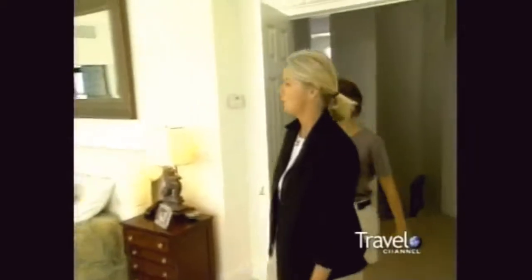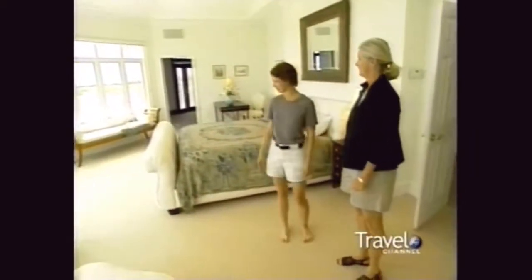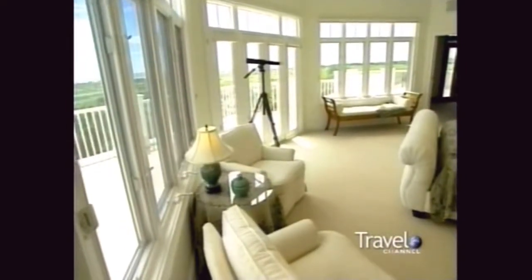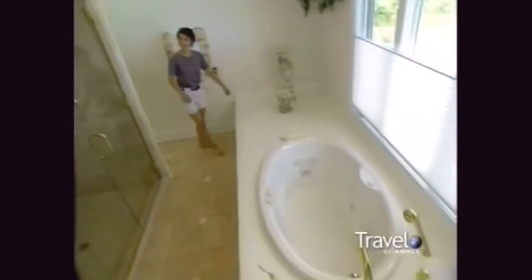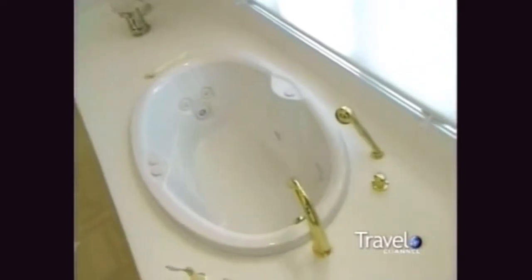And this is our bedroom — the only bedroom. There's only one master bedroom. Very nice view. Is it hard to get out of bed when you have this kind of view? You love to watch the sun rise. You have a steam shower — very nice. Do you use this a lot? A lot, I love it. Is it a hard choice between that or the jacuzzi? I like this one.